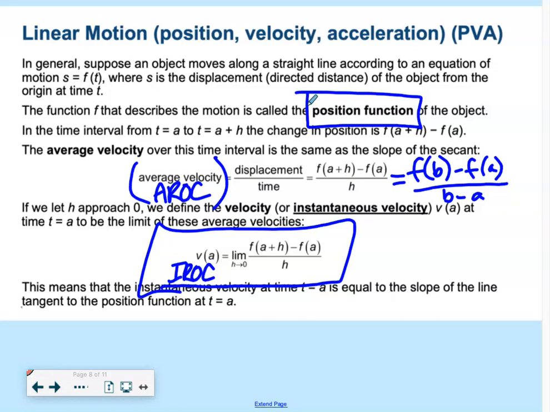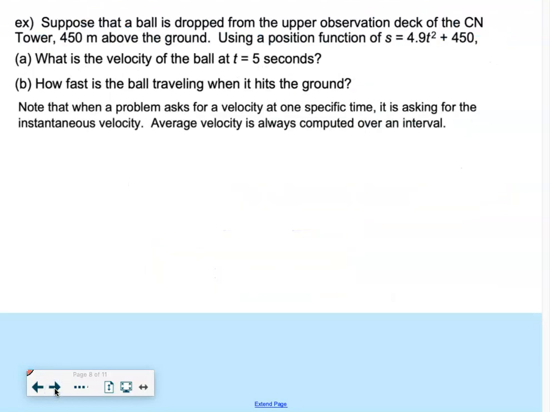Okay, so we have time to do one good velocity problem. Once you guys are done, I think there's still some writing going on. Okay, we're gonna drop a ball from the top of the CN tower. Does it say CN or CNN? I don't know. Anyway, we're gonna drop a ball from the top of this tower. Now there's a typo in this formula. This should be a negative right here.